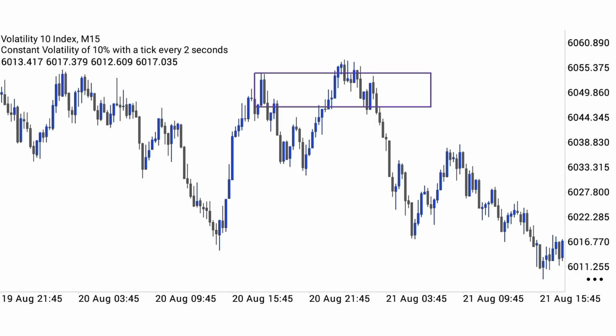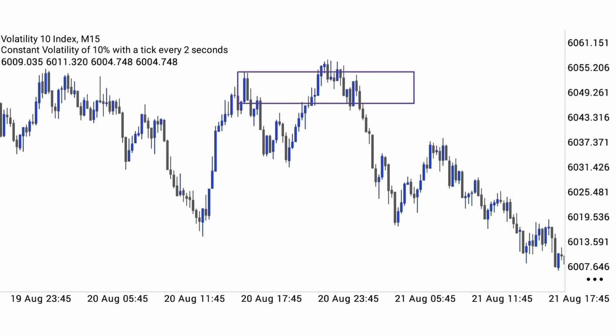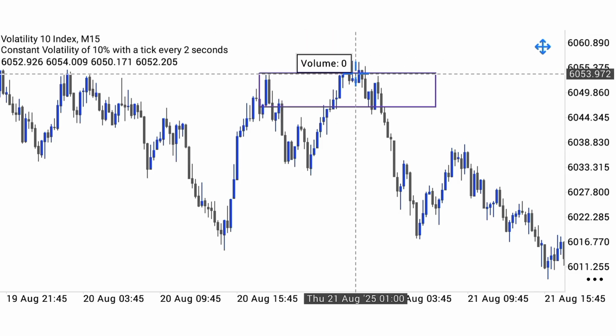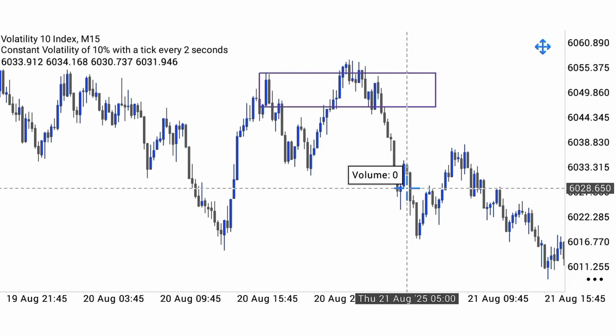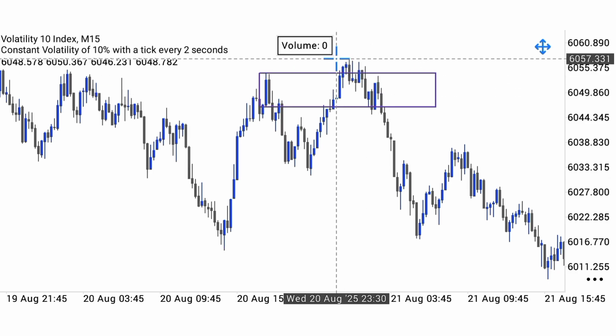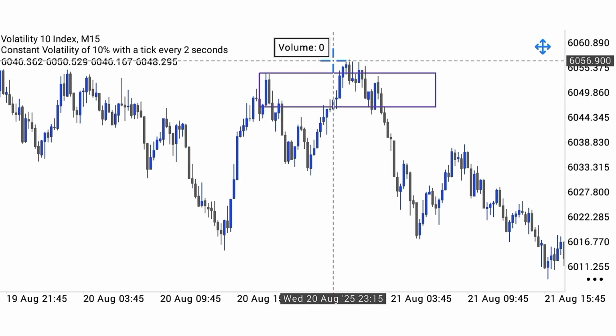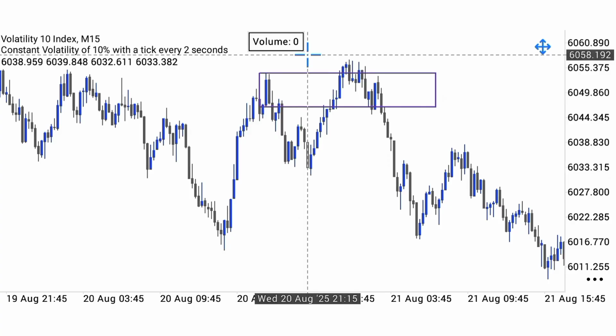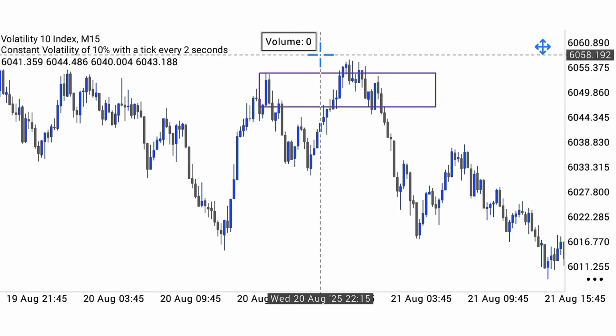But one thing, if you have noticed about all this supply and demand that I've been showing you, guys, at the last point here, before the market starts going down again, there is a candle, and that is an engulfing candle. An engulfing candle is very, very good for trading supply and demand zones. If you use the pin bar, it fails a lot. But if you use engulfing candles, you'll be able to get more trades from the market.